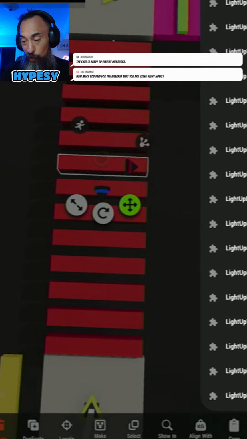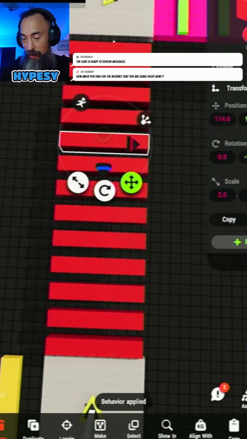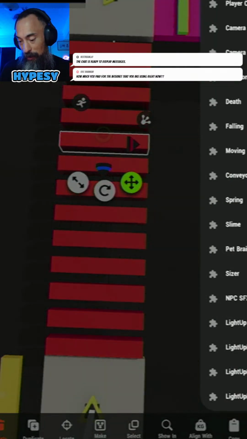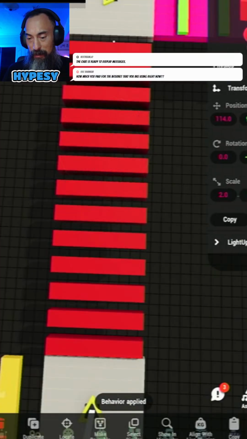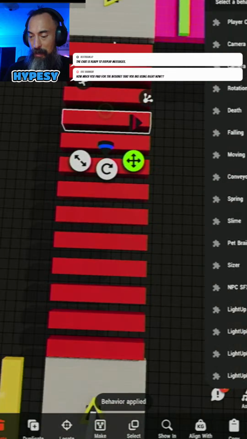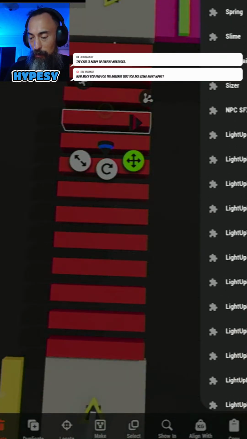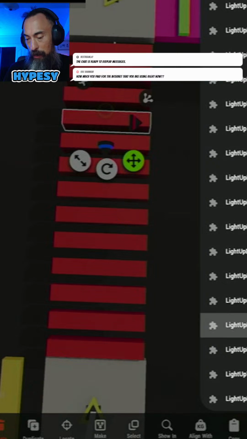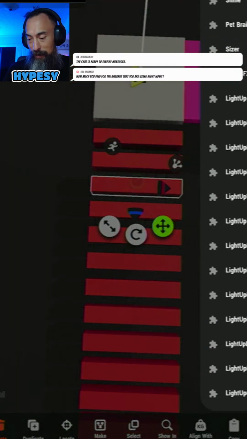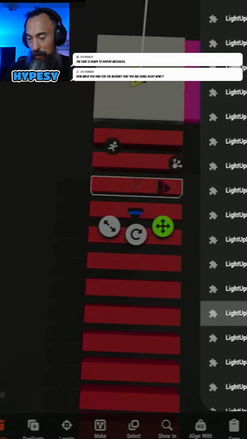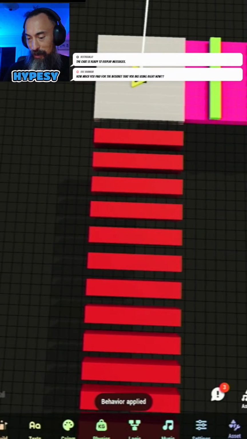But yeah, I've been doing this pretty much all day for the first 100 levels. I'll probably be able to finish tonight because again, I have 200 levels. And that's the cool thing, the more you do something, the better you get at it. Even if that is adding a color effect to all the levels you made.